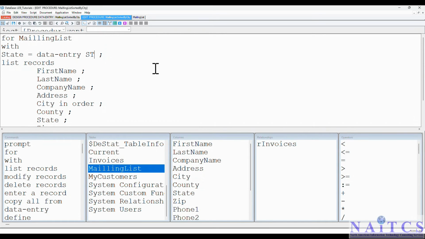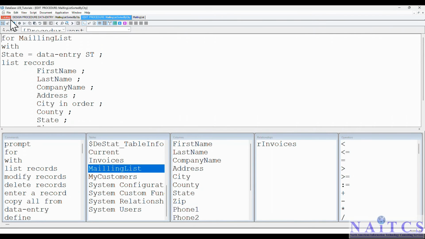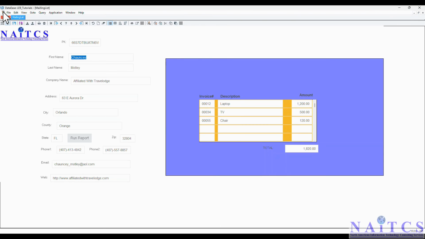Now I'm going to save this. Before I save, I'm going to go to script and check the script. Everything looks good, and then I'm going to go file, save, and close. And then I'm going to close this screen as well.